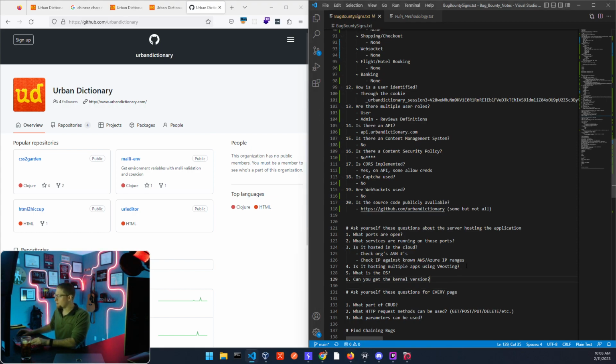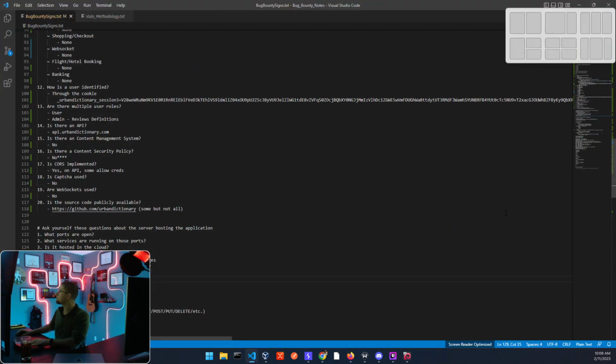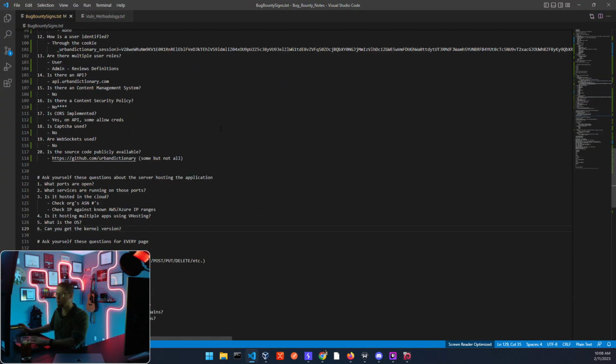Okay, so now we're gonna come back and look at the server itself. I've got a pretty good idea of what's going on in the application. There's really only two objects that we're gonna be targeting: a user object and a definition object. With OAuth and authentication, we have a lot of opportunities to try and bypass that, especially if we can get some chaining bugs. I have a really good idea at this point of some strategies I can use to start going after that. So let's see what we can find on the server itself.